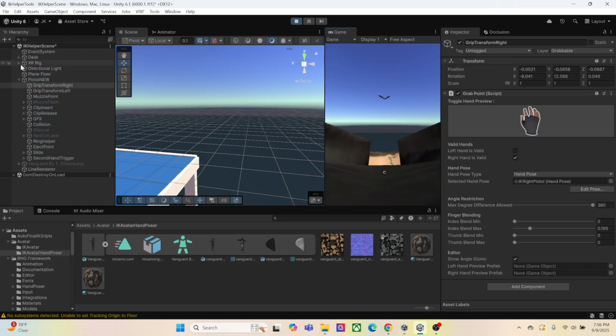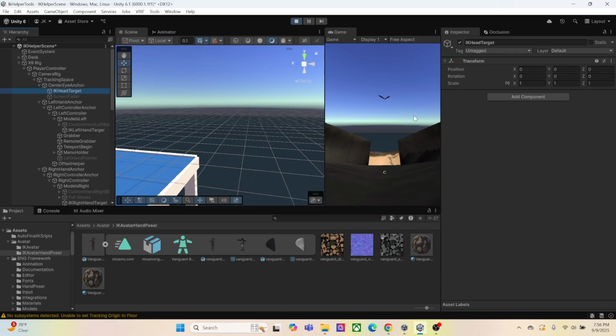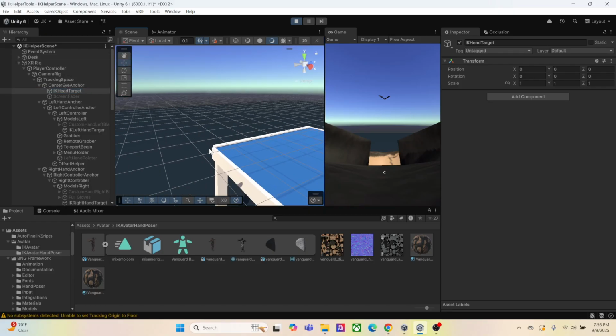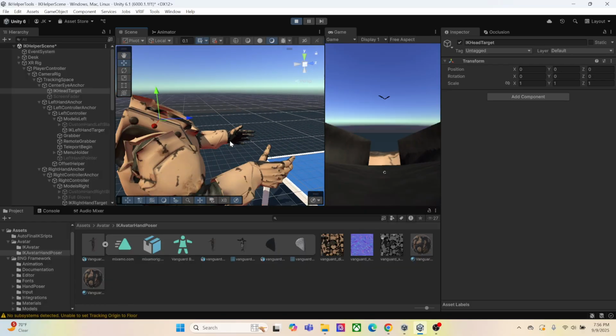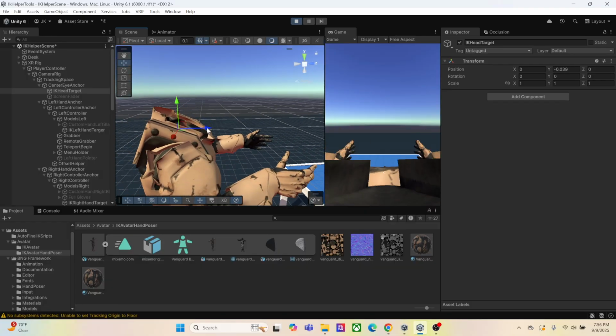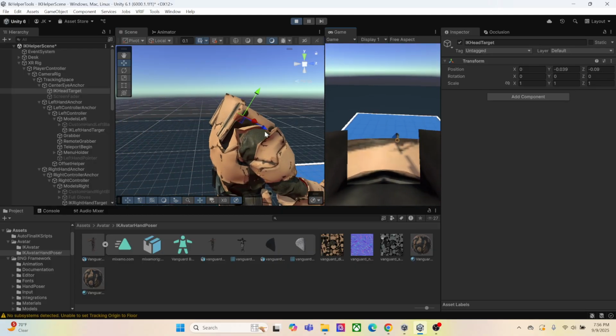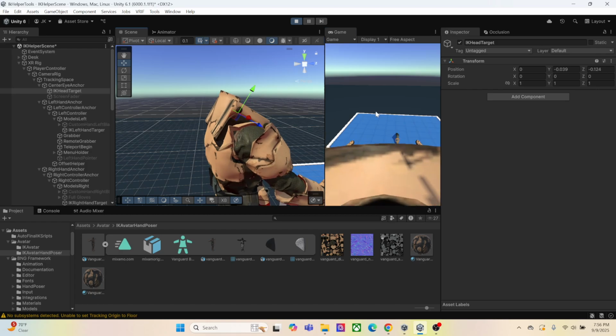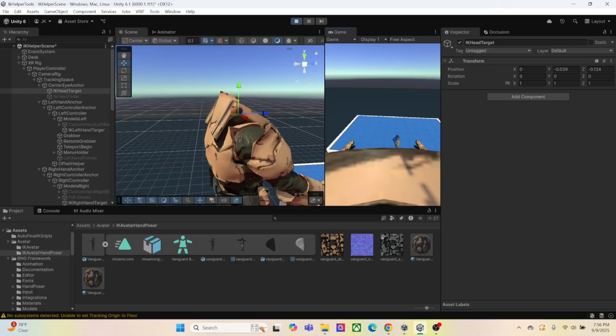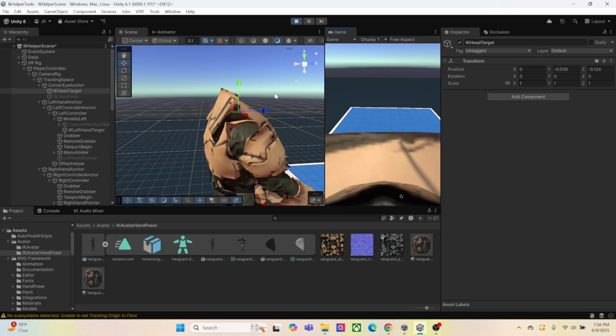Now when we hit play again, I'm going to move the head. I should have probably saved and moved that around, but whatever. Play it down. So we can actually see. Oops. Totally dropped it.